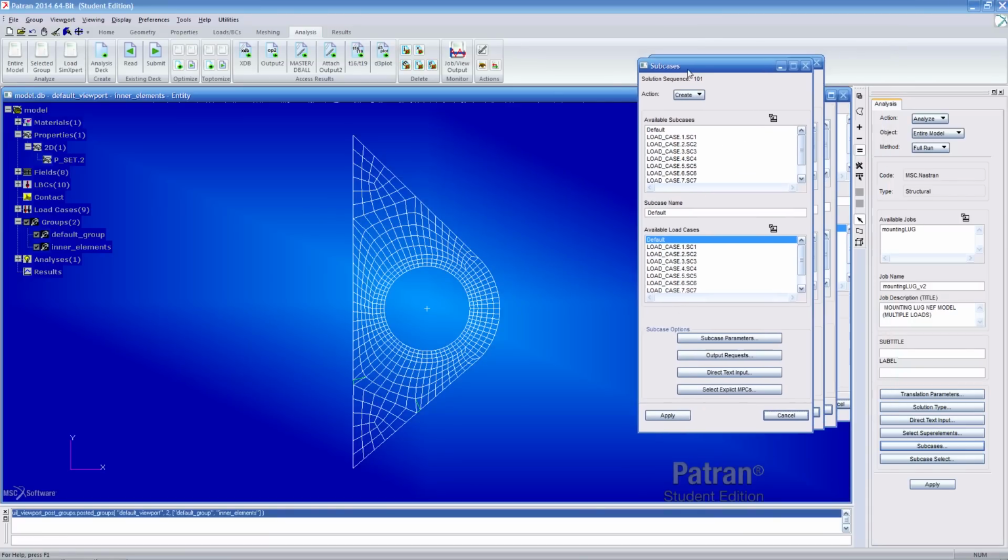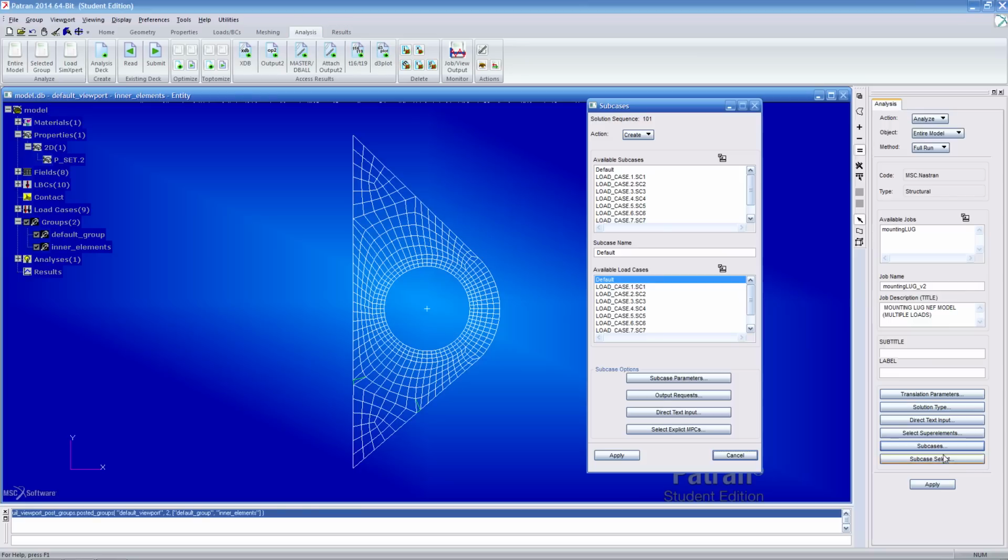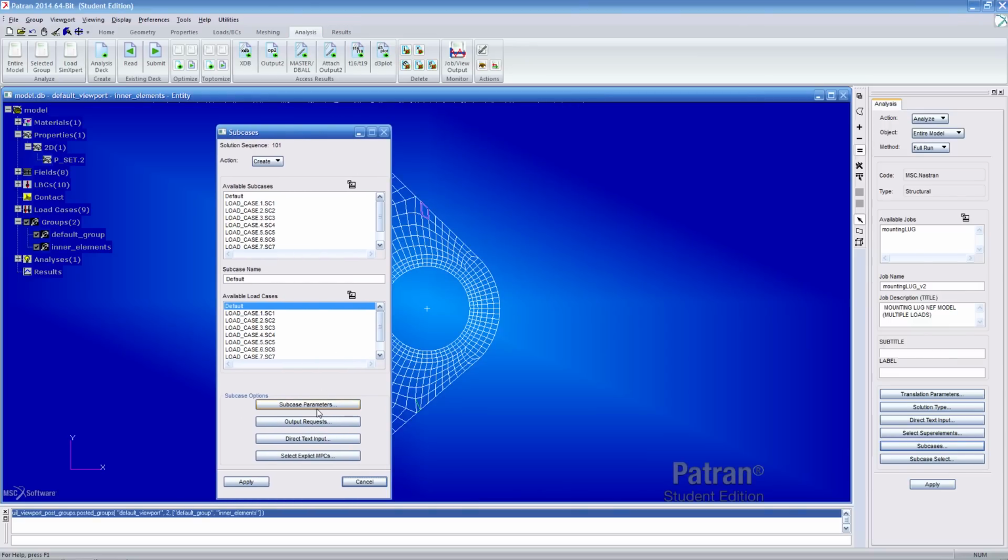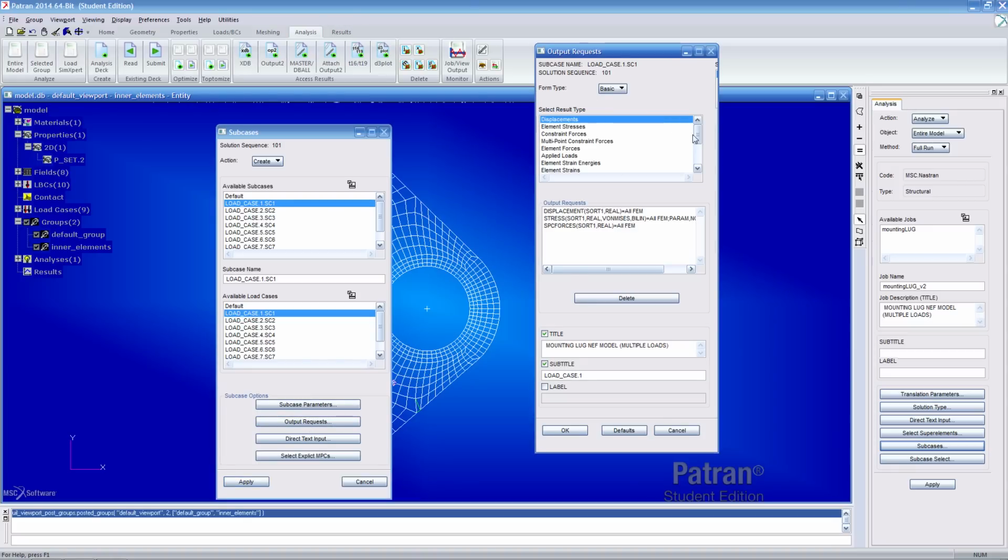So here, I'm currently working on the subcases for this. I clicked on subcases, and it opened up this menu here. Select subcase 1, and the only thing we have to do is click on one subcase, and the parameters for that, at least the fatigue ones, get applied to every subcase after that. I've selected the subcase, which is pointing to load case 1, and under output results, I'll click and scroll down to fatigue life, and so it's been added to the list of output requests.